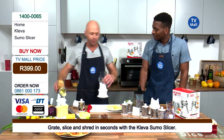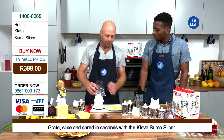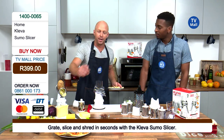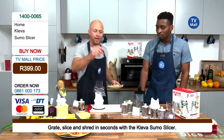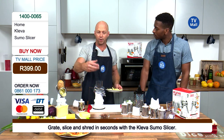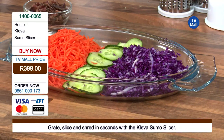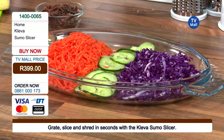But I'm going to go back to the fine grater as well. Because this is something that you're going to want to use on your parmesan. You can see on the carrots as well over here. We were doing a bit of a mix ready for a coleslaw in a second. And we did grate the cabbage as well beautifully to perfection. Absolutely. So let me show you that quickly.